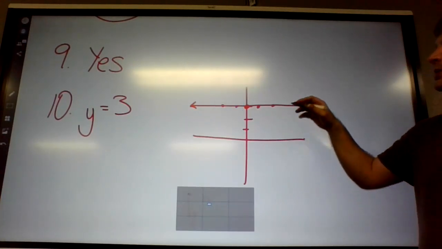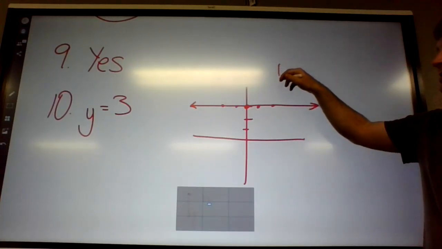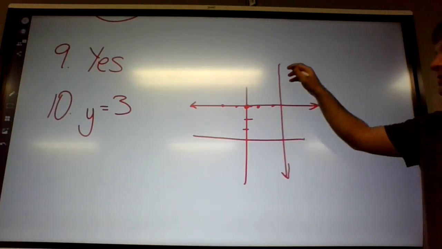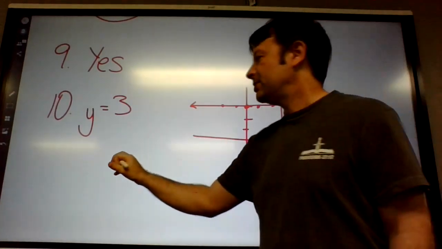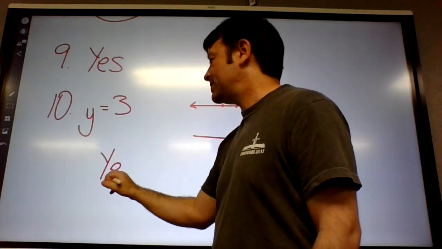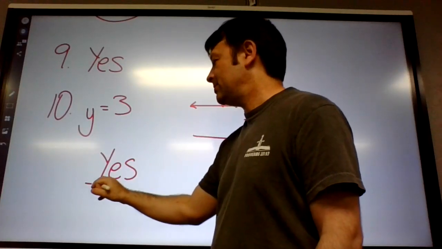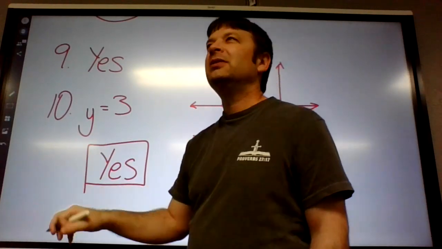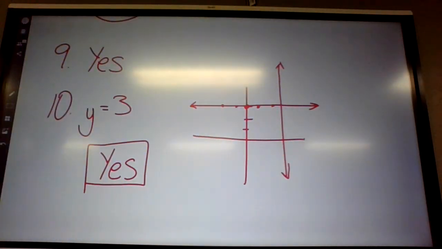Okay, the question that they actually asked though is, is this a function? Yes. You guys remember the vertical line test? Does it pass the vertical line test? Yes, so you guys are correct. If it only hits the graph one time at any vertical line, then it is a function. Is that open? No, that's completely open. Well, basically completely.